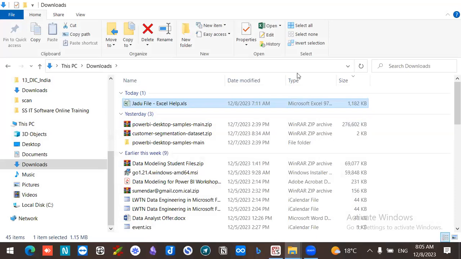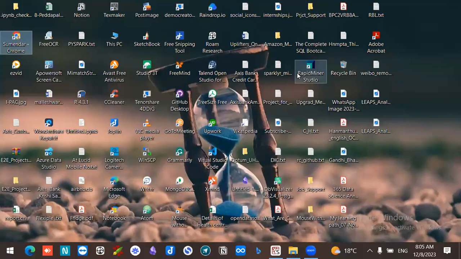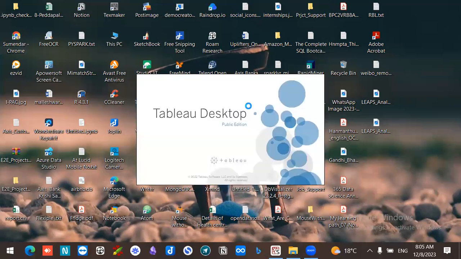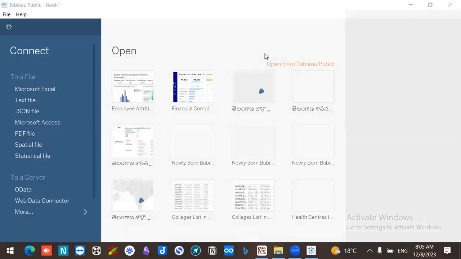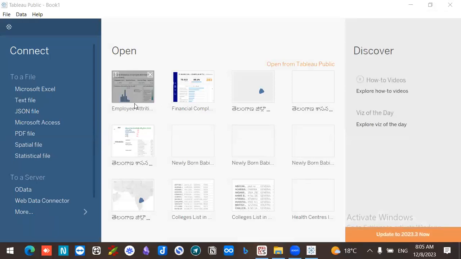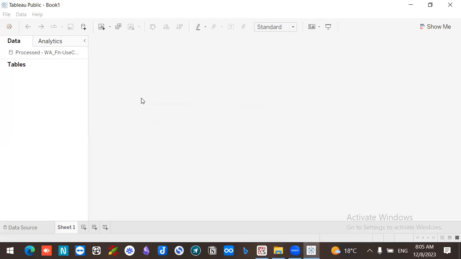So this is Tableau. Tableau is better for data visualizations, graphical representation of the data, not related to any sort of coding. We will go ahead with just drag and drop for data related to graphical representation. Okay, I'll go ahead with simple available data, and I'll explain. For example, let's take this approach.